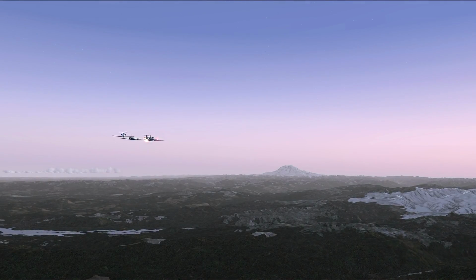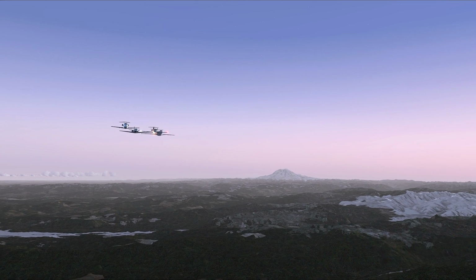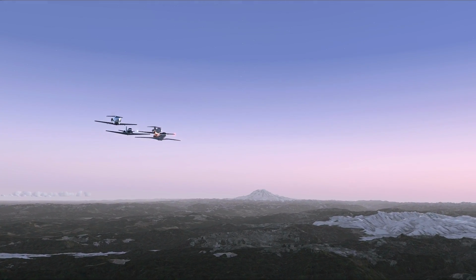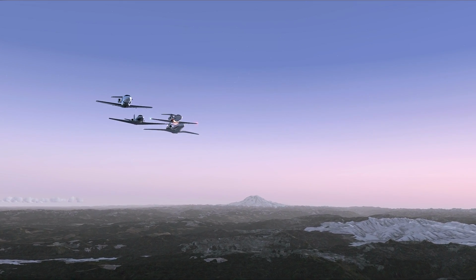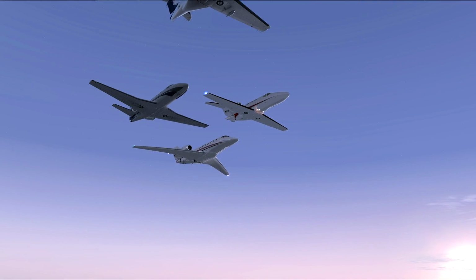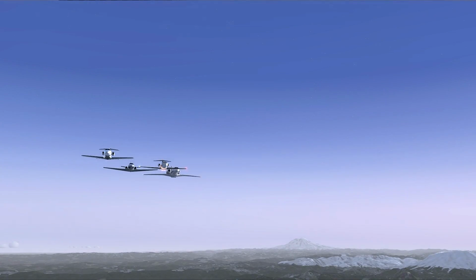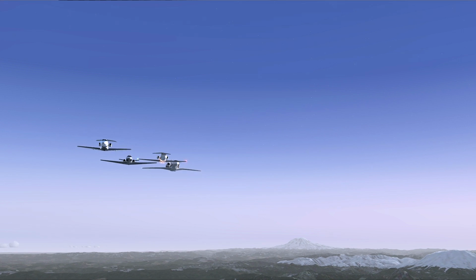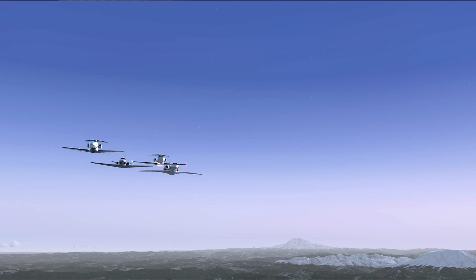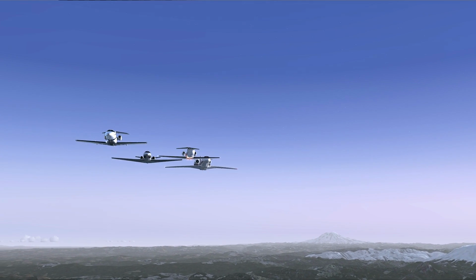Now, if I seem like I might be a little bit wishy-washy on these jets, it's probably because I really do like them all. There's not one that I'm going to kick out of my hangar. I'm going to keep flying these jets, and hopefully I'll get better as time goes by. I don't typically stick to just one airplane. I know some guys like to do that. Some pilots like to fly just one airplane and get really good at flying one airplane, and in the real world that's more typical of what happens.